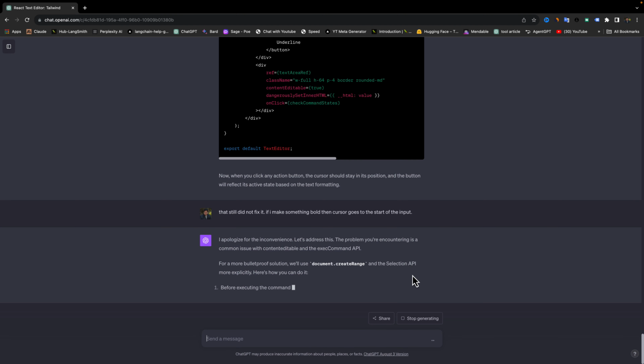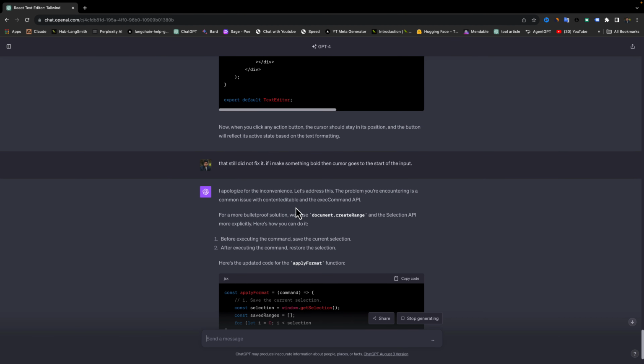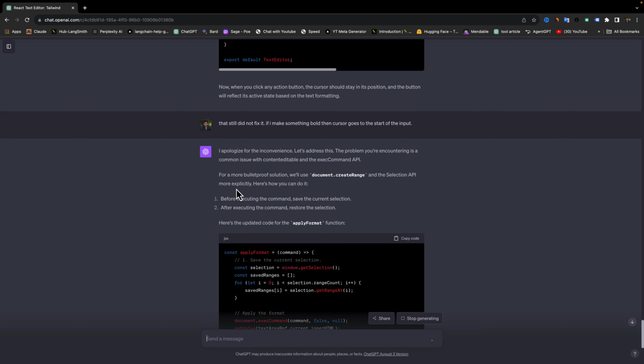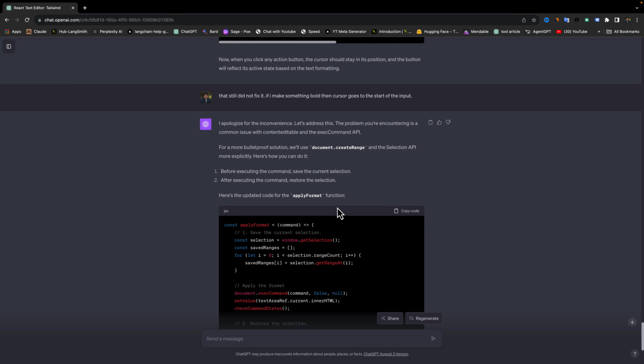Okay, the problem you are encountering is a common issue with the content editable and execute command API. So for a more bulletproof solution, we will use document.createRange and selection API more explicitly. Here is how you can do that. Before executing command, save the current selection. After executing the command, restore the selection. Okay.